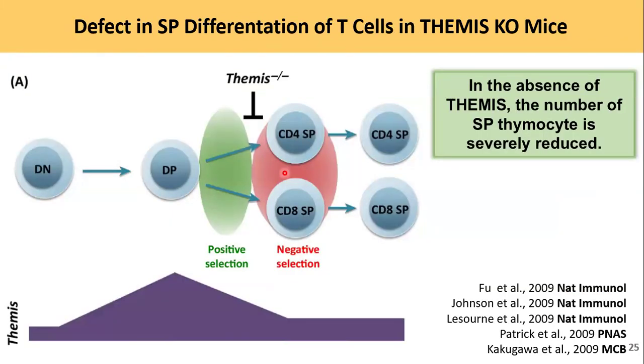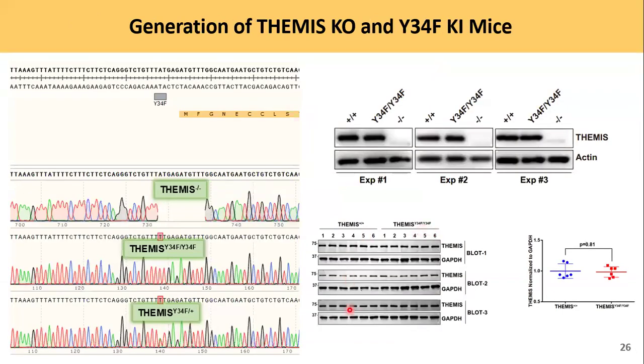So far we know that LCK and SHIP1, probably SHIP2, play opposite functions in regulating stimulus phosphorylation, and stimulus plays a very important role during T cell development. The next question we want to address is whether this phosphorylation event also plays a big role in T cell development. So we try to address this question.